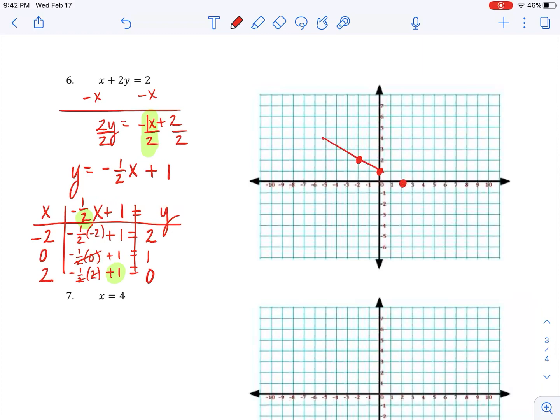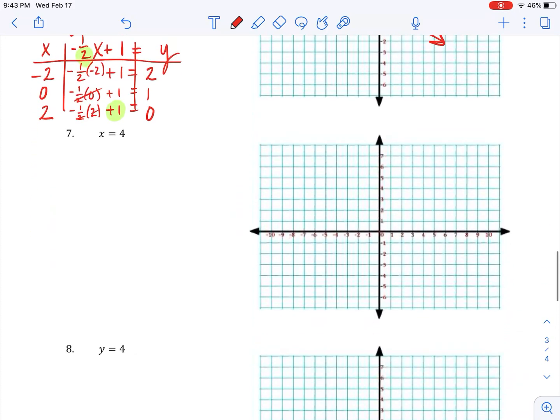So we're plotting our points and connecting the dots and drawing in our line. So on this one, if you ever end up with a fraction in front of your x, you have to pick numbers that will help to clear that fraction. And that means the number that's in the denominator should be picked, or if you had wanted, you could pick any number that can be divisible by 2. But again, you're trying to keep it on the graph. So if you wanted to pick something like a 4 and a negative 4, that would work. You could have done that too.